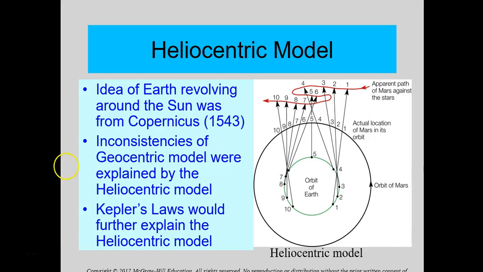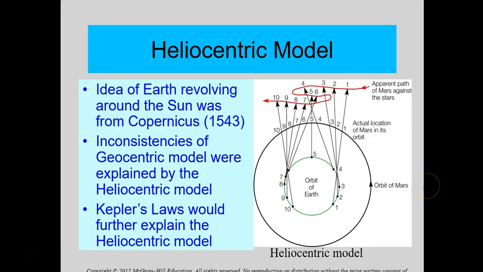To understand why it would look the way it did, you can see here, and I know this is a really complicated picture, how our position in orbit and Mars's position in orbit, the way you would look at it, the way it would appear in the sky, is going to look strange, right? As you come around, you're moving in front of it, and as you do that, it starts to look like it turns around back the other way and then continues on.